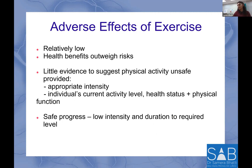What else? Some people, like I was saying, may say, oh, but exercise, I can damage myself in doing exercise. Yes, you can, if, like I mentioned earlier, you overdo the activity. So if you go out training in the gym 7 days a week, heavy weights, and you've not been in the gym, of course, you're going to damage your back or your spine or whatever area that you're training. Or if you go out for a run tomorrow and you haven't run in like 10 years, of course, you're going to hurt yourself. So it's finding what works best for you, and gradually.